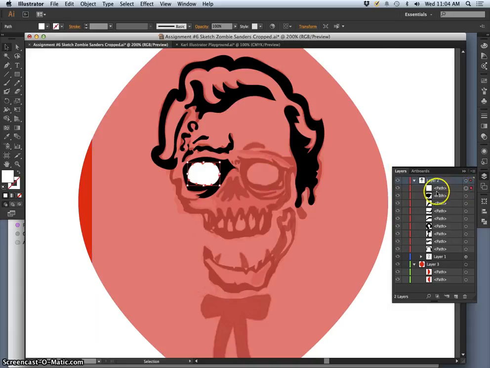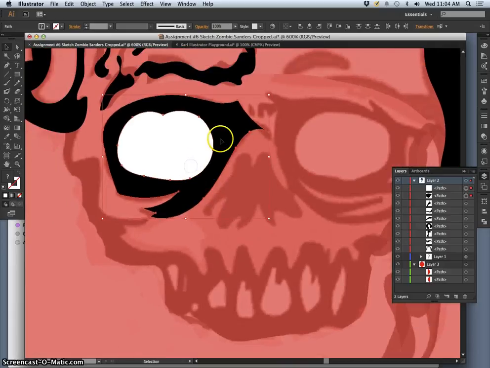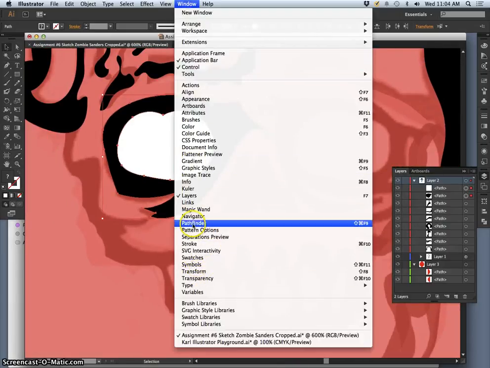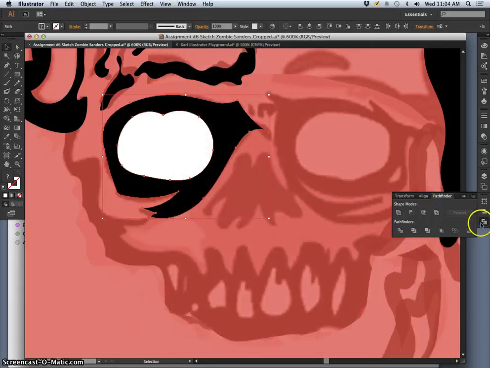You have to select both paths that are involved. So I'm selecting the white shape, and I'm selecting, by holding down Shift, the black shape underneath. Both paths are selected. You see that? Now I go to Window, Pathfinder, which I use almost as much as layers. And with Pathfinder, you can do a few things. You're making compound paths for multiple paths. The first one is to just combine them together. So if I click that, this one would just disappear because it would absorb that shape into that shape.